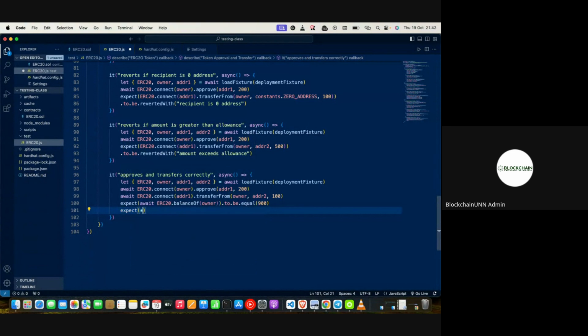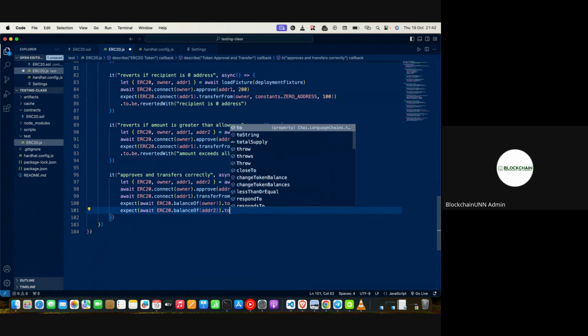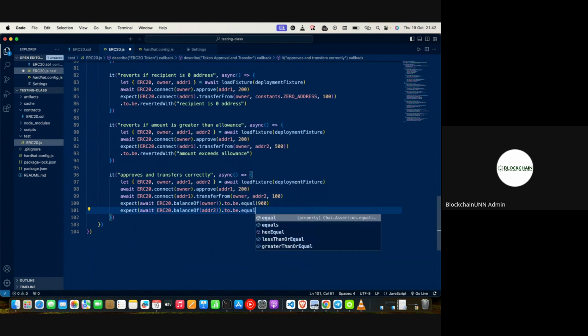Next thing we want to do is expect that the balance of address two, who is the recipient, right? His balance is equal to 100. All right.